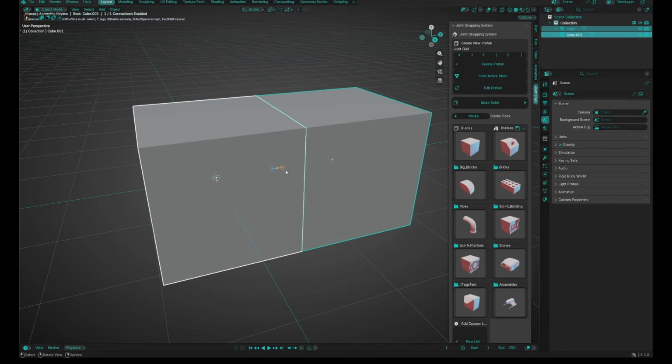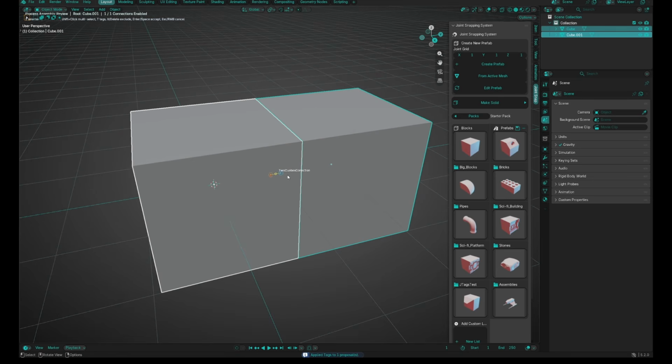And that's kind of important. The socket is generally the host of an object, and the attachment is generally the guest of an object. So the wing of a spaceship would be the socket, and then the gun of a spaceship would be the attachment. And you can flip those around by pressing F, and you can name this tag. So you can call this two cubes connection, or whatever tag you want to use. And you can see it adds the name there, two cubes connection.